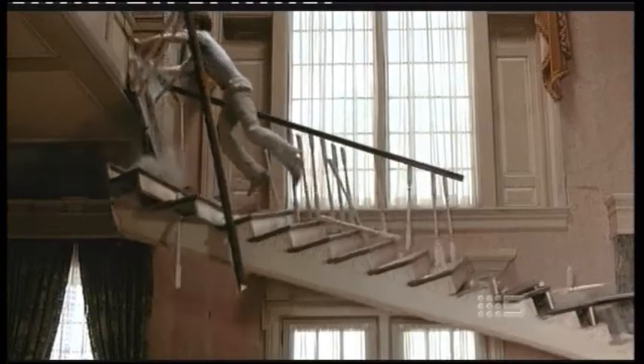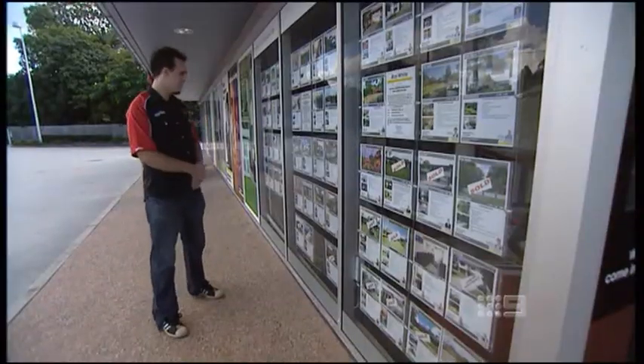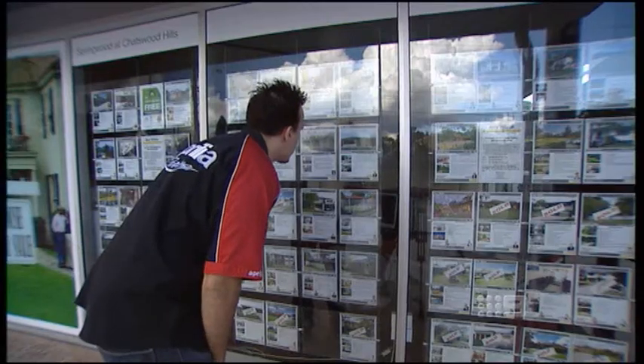As Tom Hanks' character found out the hard way, you'll be up for all the repairs yourself. First home buyers and young couples are out there bright-eyed, furry-tailed, and looking at properties with rose-coloured glasses. They're novices. They're so trusting. But what many home buyers don't also realise is they're up for the cost of the report itself, at around $400 each.